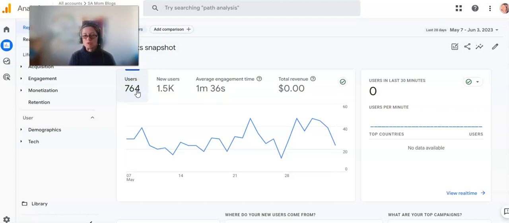Okay, actually, this users over here is active users or total users, according to BlogAid, right? That's what she says. Could be total or active. Okay. These are new users, total new people, all right? And that's the engagement time of your active user. Now, what is an active user? An active user is someone that stayed on your site for more than 10 seconds. If it's less than 10 seconds, it's a bounce. Okay.